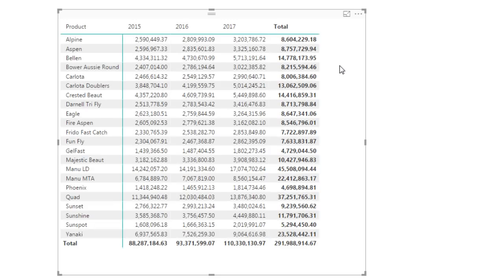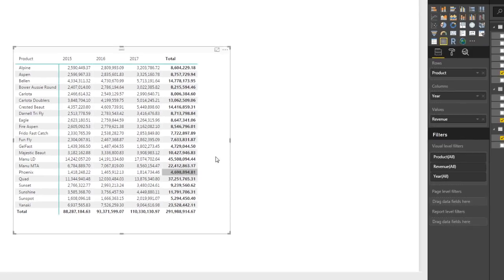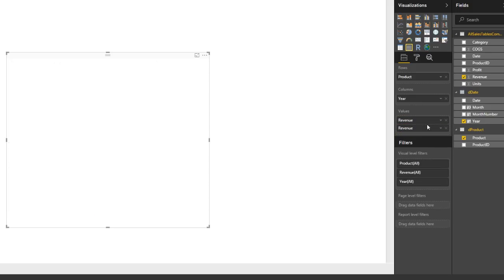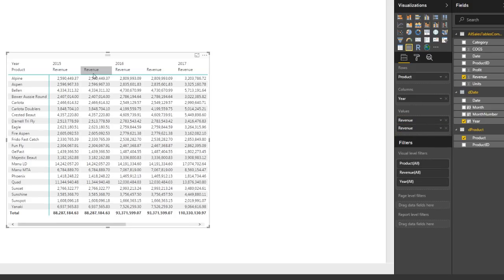I'm going to click off to the side. Now, I would like to also have the percent of column total. For each one of these numbers, I want to take those numbers and divide it by the yearly total for each one of the years. Over in Excel, we'd use Show Values As and say, hey, please give me percent of column total. Well, let's come over and we're going to drag revenue down below values. This is sort of like a pivot table. We see the second revenue there.